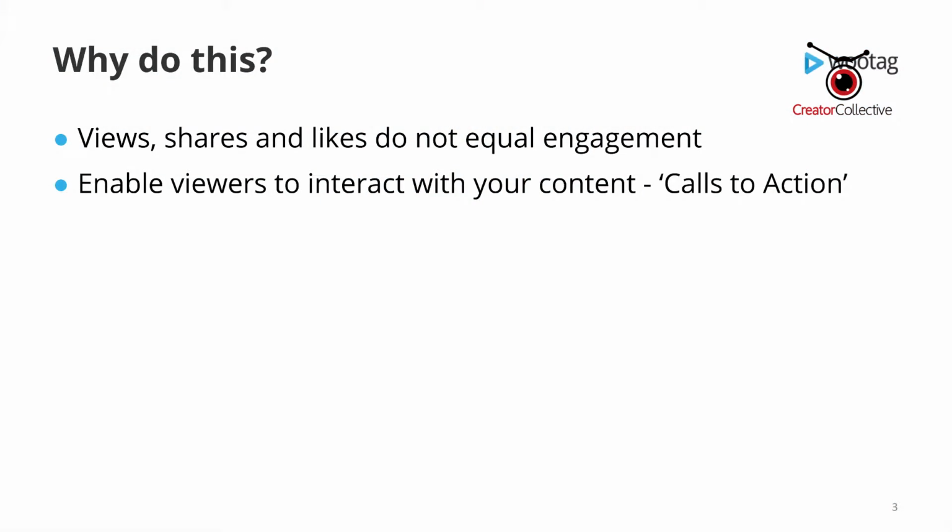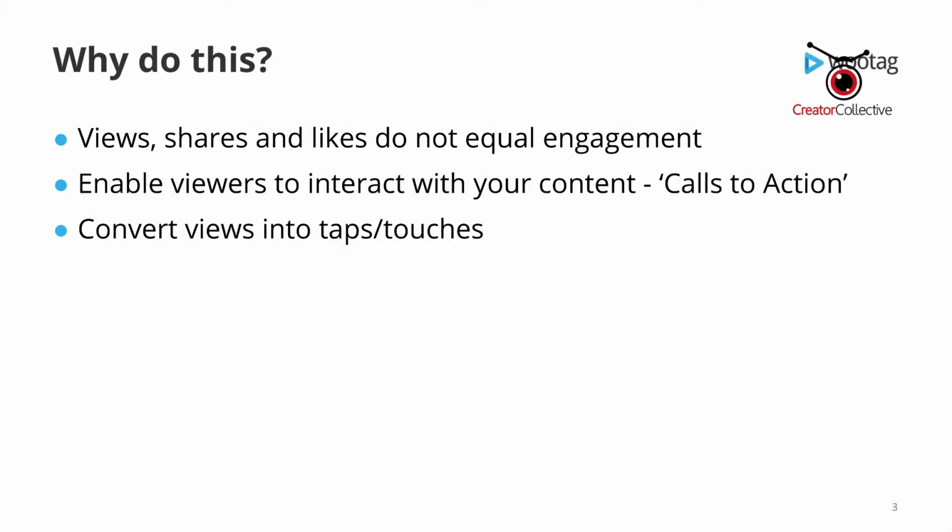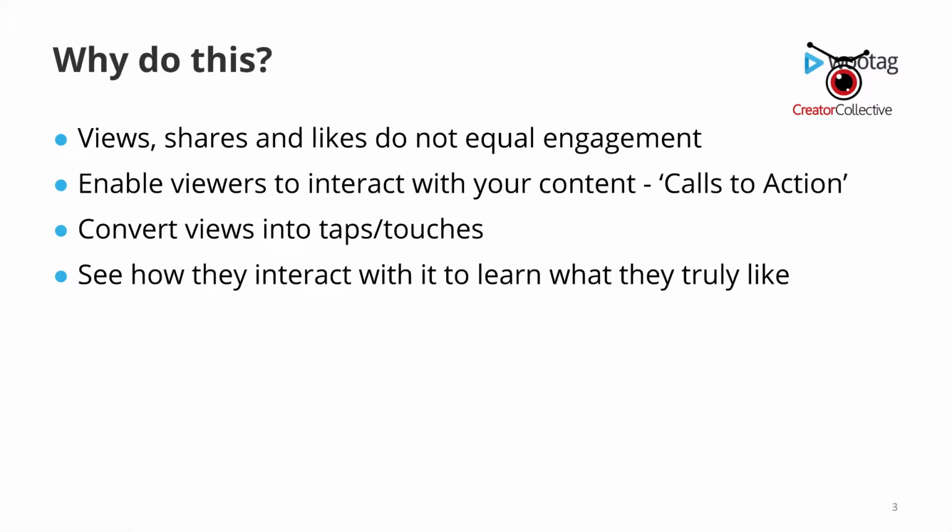So how are we going about doing this? Enable viewers to interact with your content by putting in calls to action. This is where platforms such as Wootag really have an edge. So we're taking a video and introducing the ability for the viewer to not just simply watch that video, but to touch that video. And then critically, from a human point of view, we're saying, convert those views into taps and touches and see how they interact with it to learn how and what they truly like.